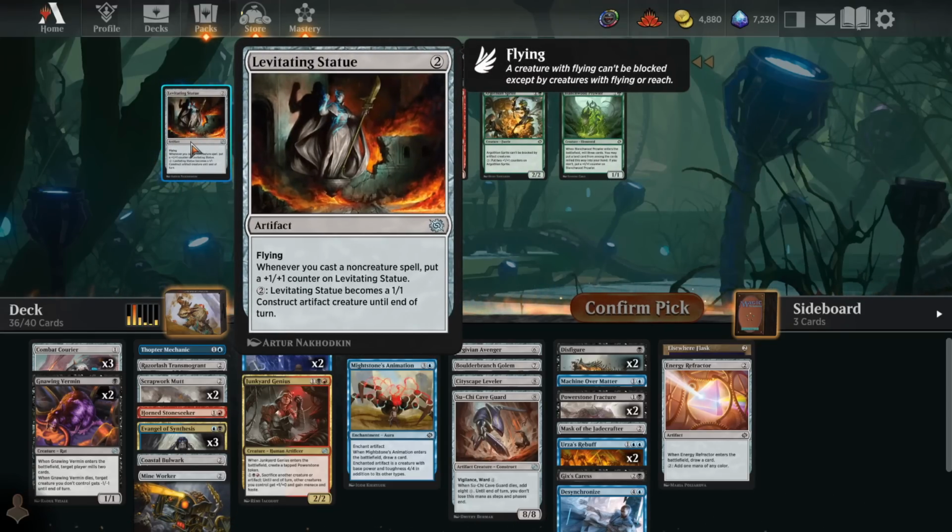We got the combo, Levitating Statue plus Mightstone's Animation, but only having one copy of each means these are going to be pretty inconsistent. We're not always going to have the two together, and a Levitating Statue by itself isn't incredible unless you have a really high non-creature count, which I don't think we're going to, because a lot of the non-creatures we currently have in our deck are cards I'm going to want to cut.